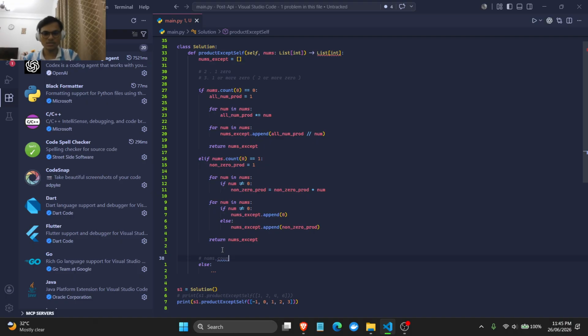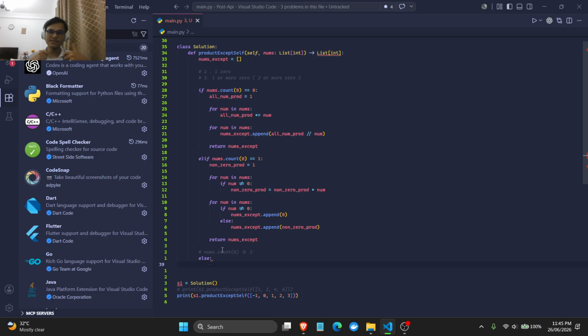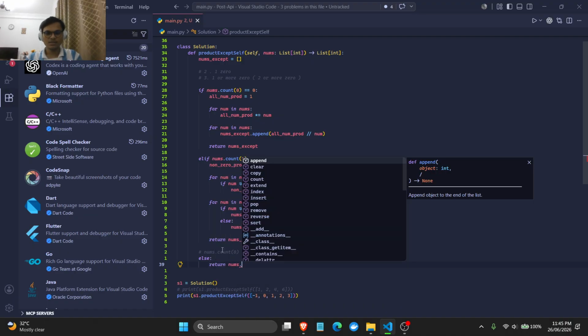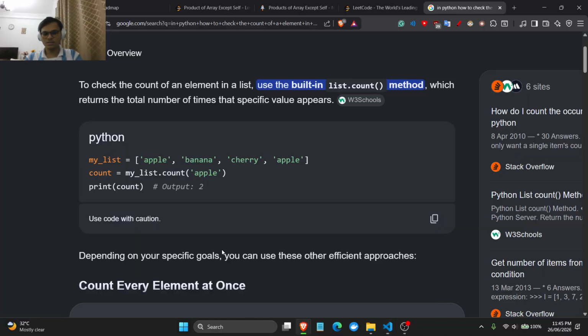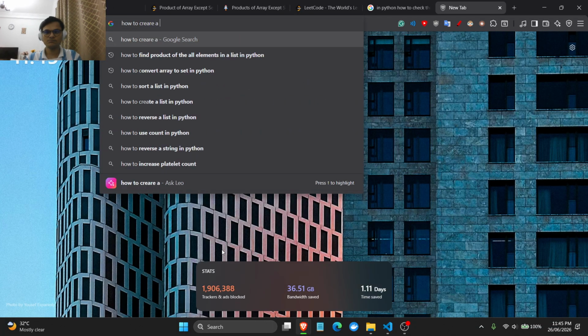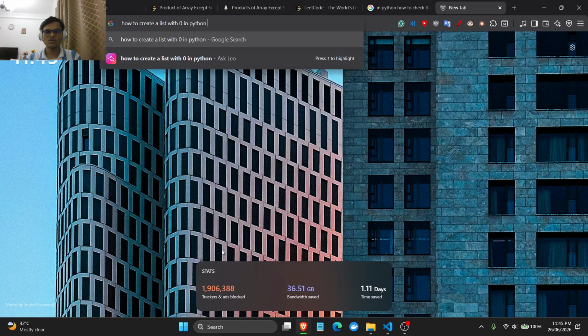nums dot count of 0 is greater than 1, so greater than or equal to 2. In this case, because it's greater than or equal to 2, it will pretty much be 0. So I could do something like, to create a list with zeros in Python of a length.